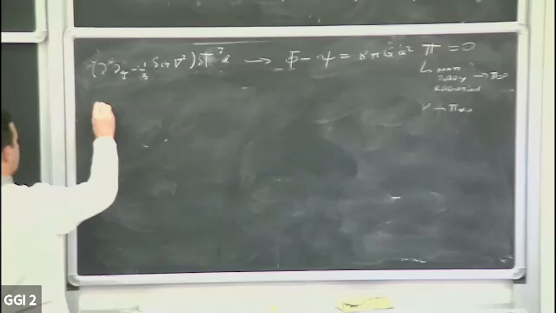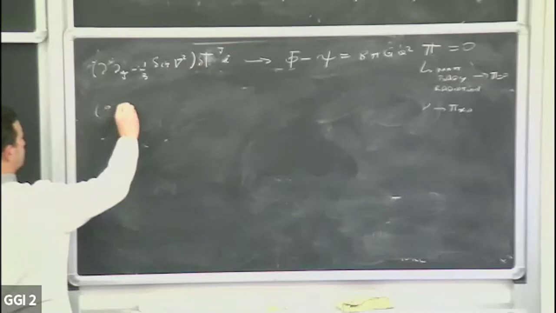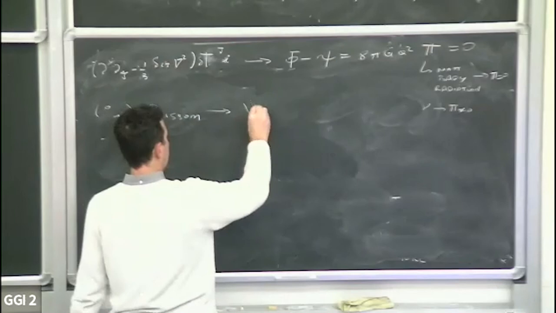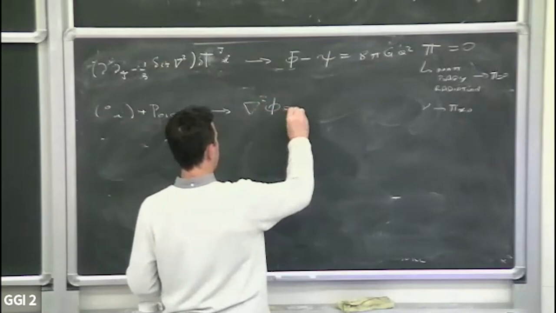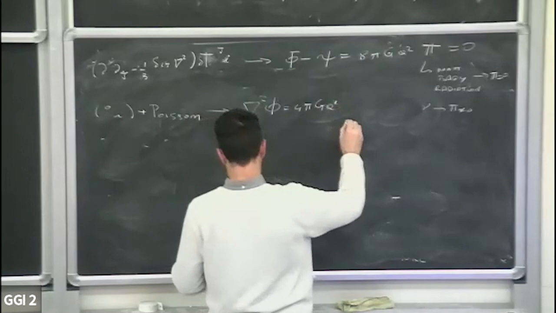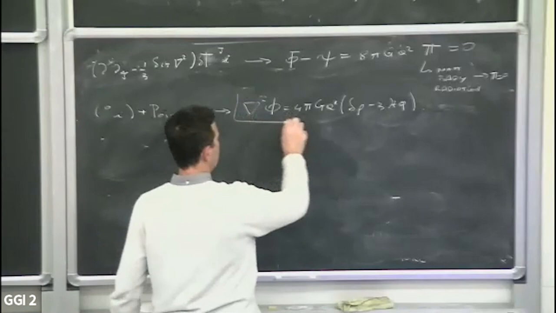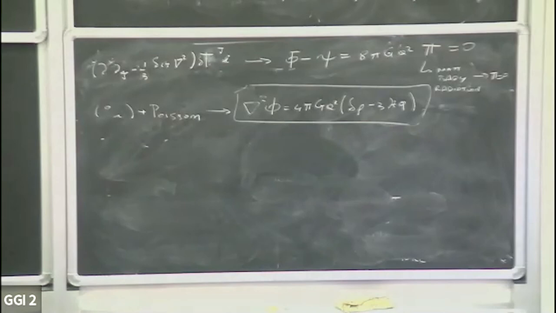The last equation that I will write, and I promise you that there will be no more. You combine the 0-1 equation plus the relativistic Poisson, and you will get the final equation, which resembles even more a Poisson equation because it has no time derivatives. Okay, and this equation I will use to derive quickly the properties of the matter power spectrum starting from the behavior of the gravitational potential tomorrow.